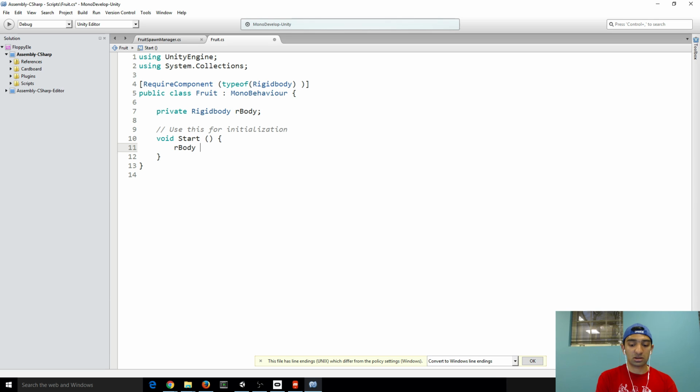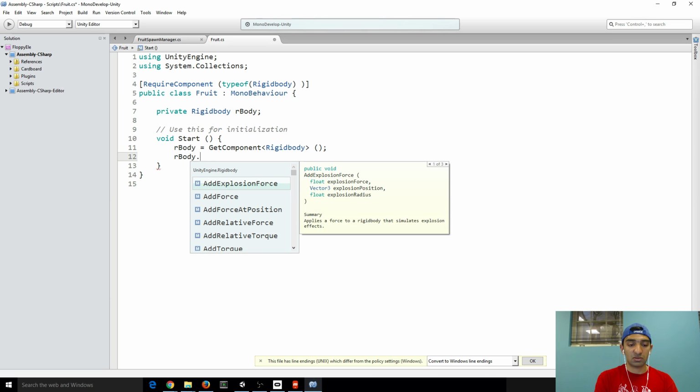And what we're going to do here is call, right when the script starts, we are going to go ahead and get a reference to it. When we call get component, it searches the object that we're currently on. There are a bunch of varieties of get component. You can get it in children, you can get it from the parent, but this specific one, since we're requiring that there's a rigid body attached, we just want to get it from the current object. So I'm going to do that and put that in our body.